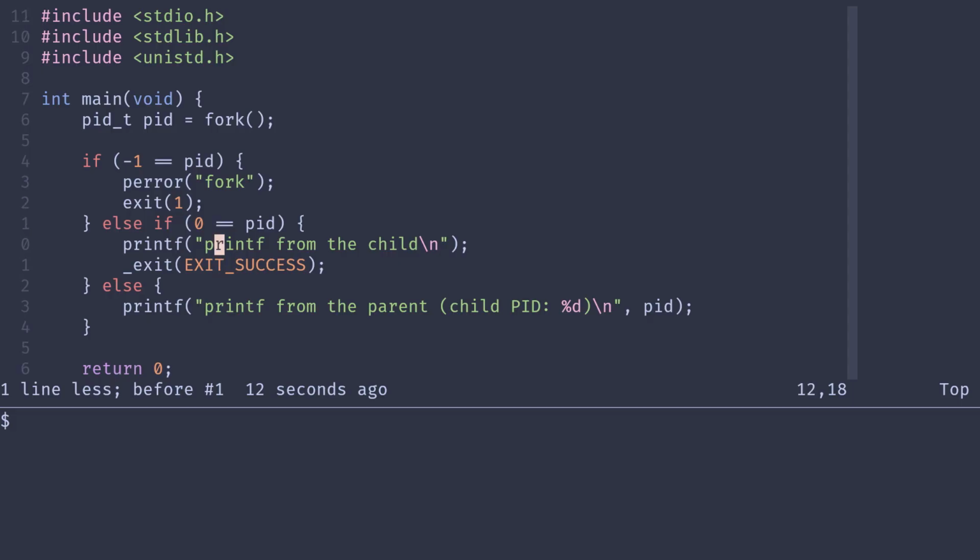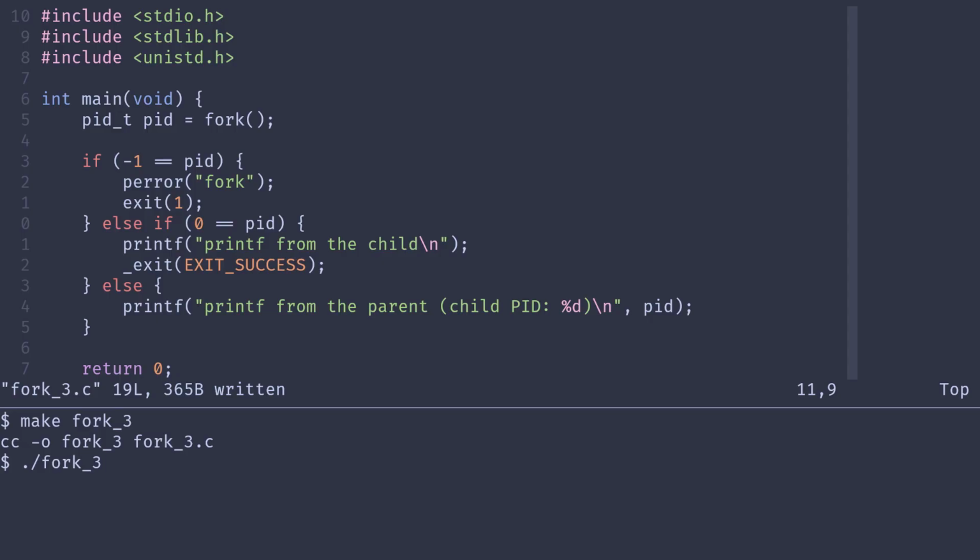Okay, so let's try running this. Actually, I can just run make. Fork 3, we can try running this now. What do we think the output will be, assuming there's no error? It depends on when they each get scheduled. Yeah, so we'll see these two lines, but we don't know what order they'll appear in. Let's try running this. You can see it tells us the parent ran first with the PID of the child listed here. And then we see the printf message from the child, which came from right here.